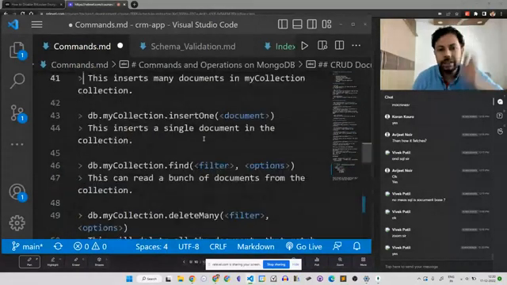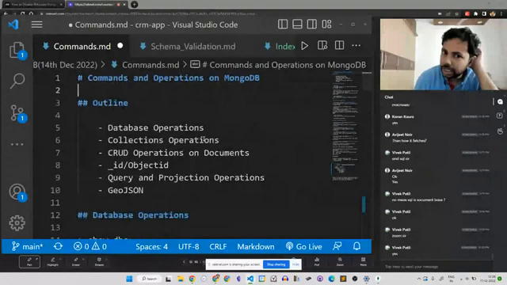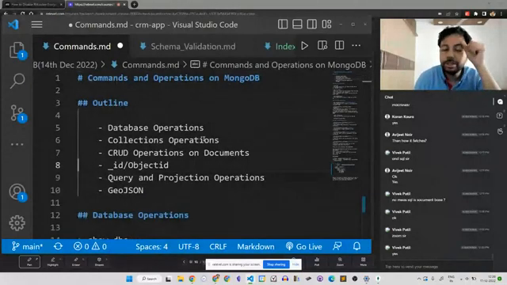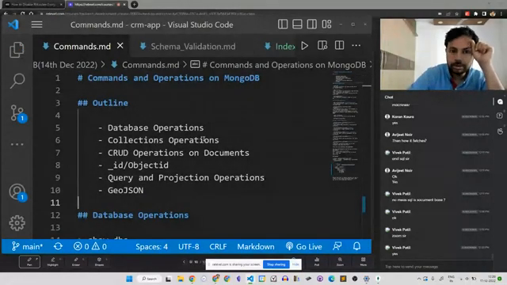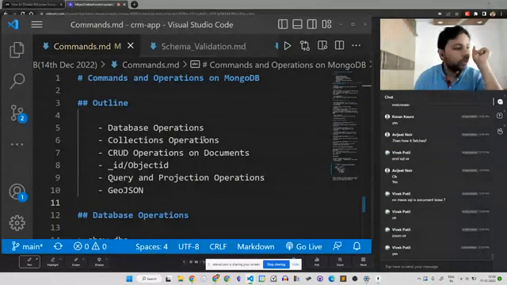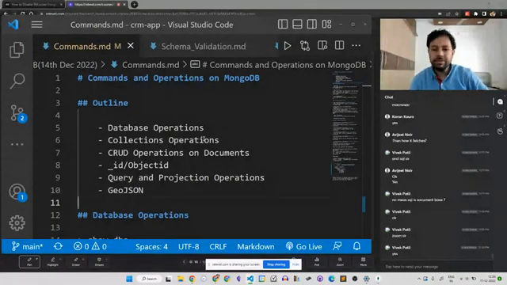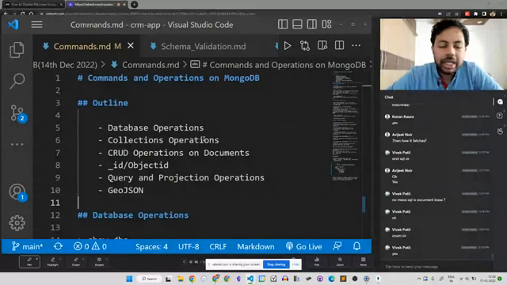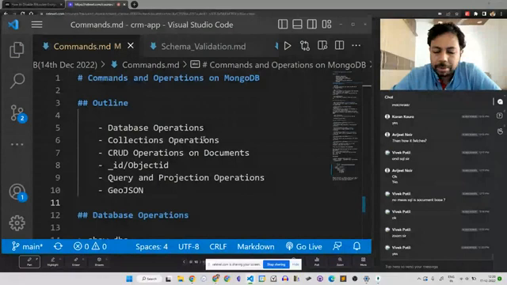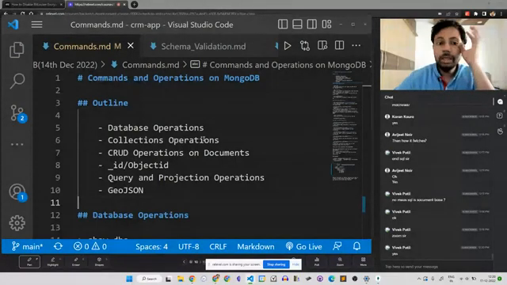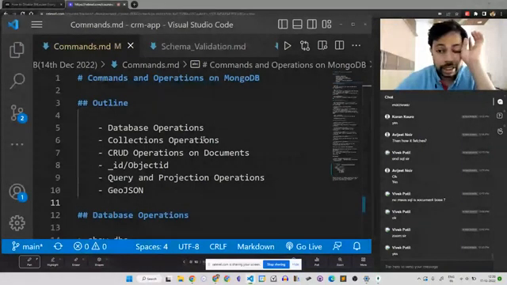So this is it. Let's just start from the starting. We started with database operations and collection operations. These are commands on MongoDB. We first started with the fact that MongoDB saves data in BSON instead of JSON. The idea behind BSON is it has some extra properties that are not there with JSON, and to save those things, we use BSON. We discussed how it can save you space.